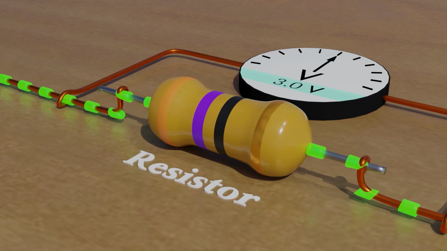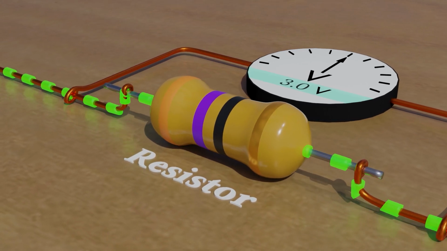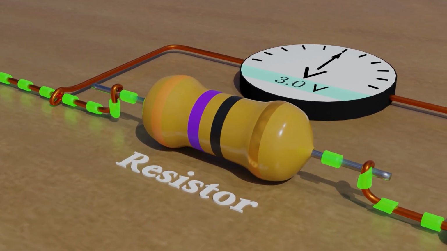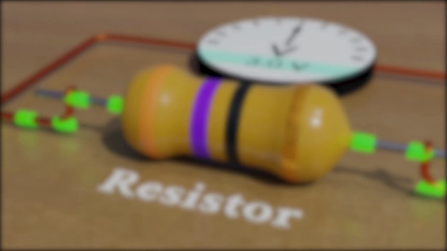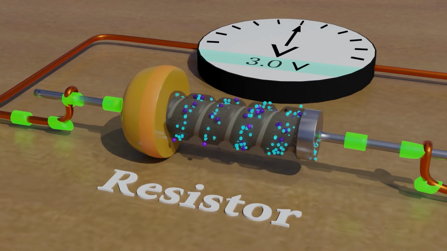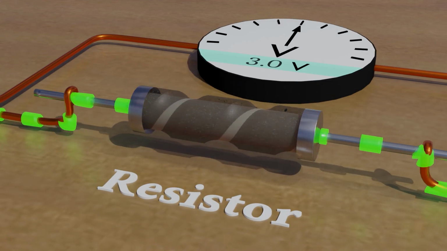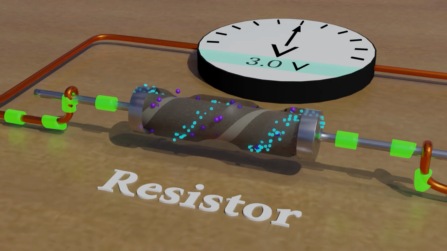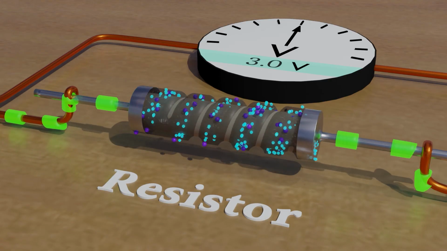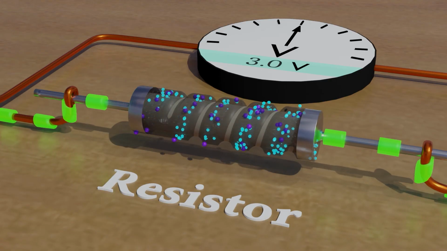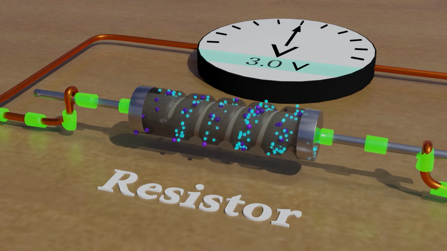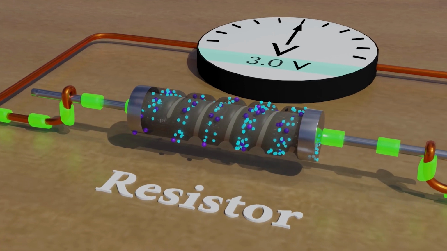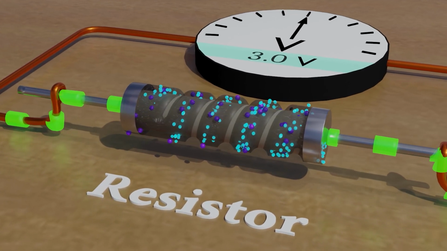Now it is very important to understand one thing clearly. A resistor reduces the current in a circuit, but this does not mean that the current entering the resistor is more and the current leaving it is less. Why? Because if we connect a low resistance resistor, the entire circuit instantly allows more current to flow. And if we increase the resistance, the entire circuit instantly adjusts and allows less current to flow. This means the current we observe in the circuit is already influenced by the resistor.